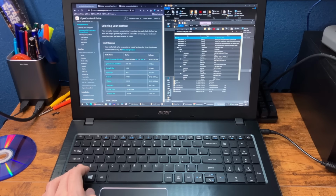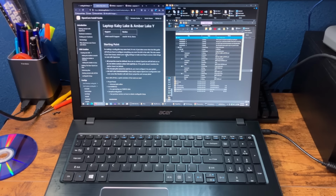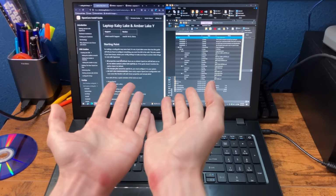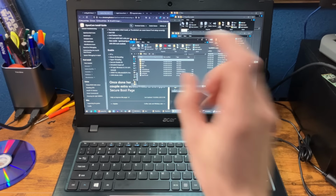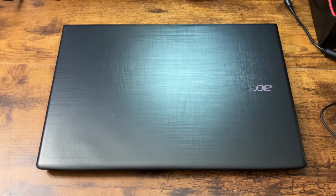Now it's time to actually configure this thing. Oh boy. Oh wow. Okay. I guess we'll see if I want to show this to you. It can never be guaranteed that I followed all of that correctly or understood most of it.